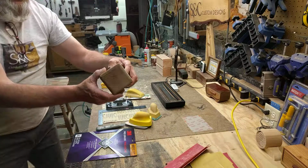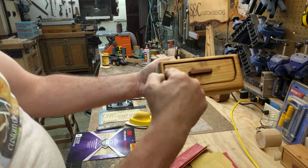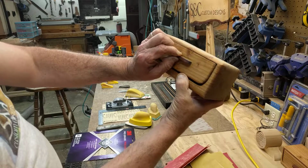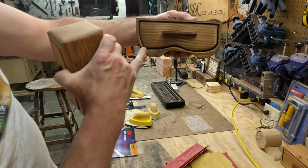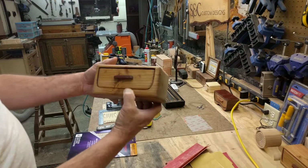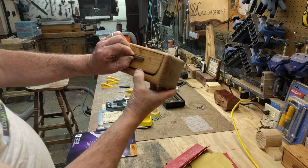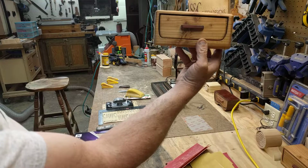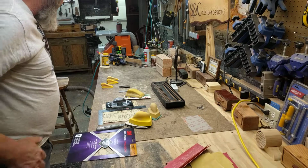This one is a little more subtle, but I round it over, and you can see I've got some spare spots up here. There is actually something you can do about that. You can put the skids on and even out that space around there, like I did here. Hopefully you're seeing this okay. Or you can put little felt pads on the bottom. That may be the answer for this guy, so I can have the drawer exactly in the middle instead of down there. Always something you can do, my friends. So don't ever despair about a situation.